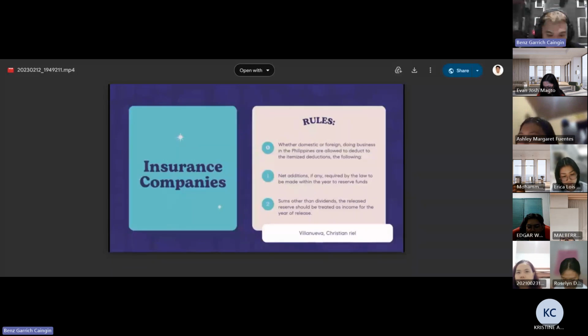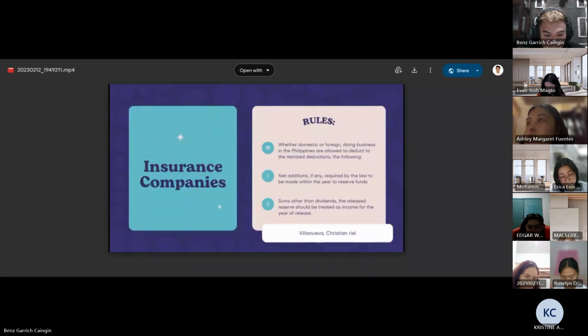So, Illustration 1 shows that in 2018 there is 120 million in reserve, then increased by 1 million the next year, then decreased by 1,500,000 the next year. So the journal entry from 2018 to 2019 is debit increase in liability reserve by 1 million, credit liability reserve. From 2019 to 2020, the decrease is 1,500,000. The journal entry should be debit liability reserve 1,500,000, credit decrease in liability reserve.